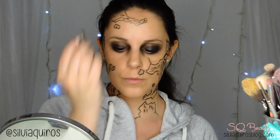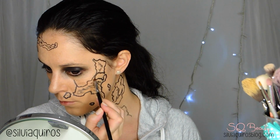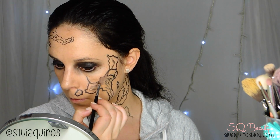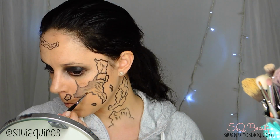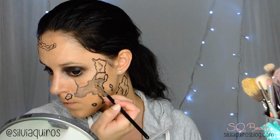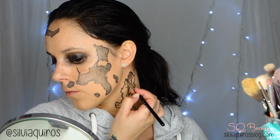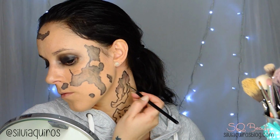We're going to be blending everything toward the center. We're creating a base again. You don't need that much black eyeshadow to get a deep dark black, because we're creating a dark gray base underneath, so just blend everything toward the inside.